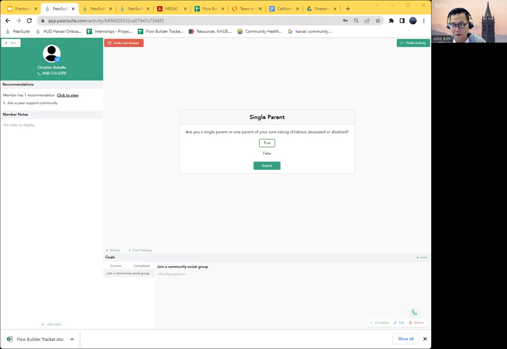And just quickly to demonstrate, what you're seeing here on the screen is the user view, which is normally the community health worker view. And I'm showing one of the interview questions for CalWORKs, which is a cash benefit assistance for someone with children and low income, because the person cannot work full time for reasons such as disability, inability to find a job, and so on.